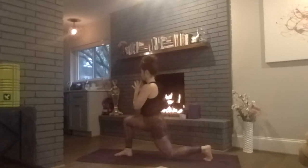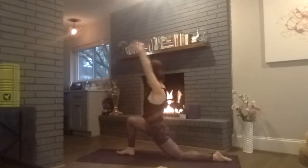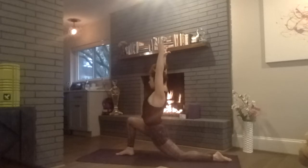And then in front of you, rise up into the ball of your right foot. Internally rotate your right hip forward. Place your right knee down. Slide it further back. Come into your low crescent lunge. Your left leg is in front. You're facing the back of your mat.